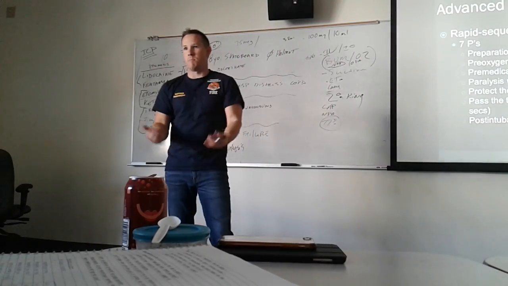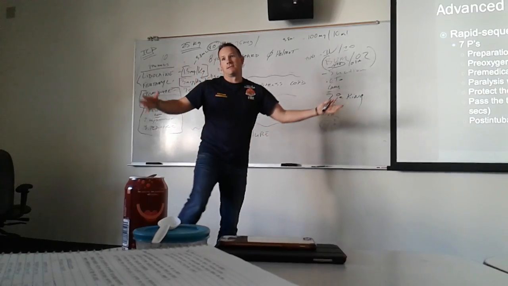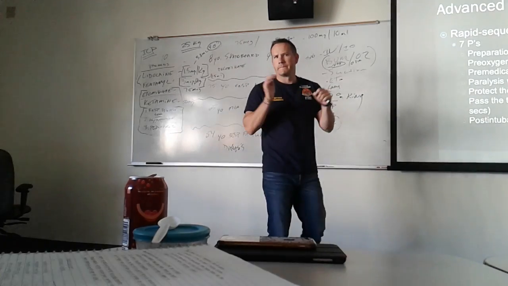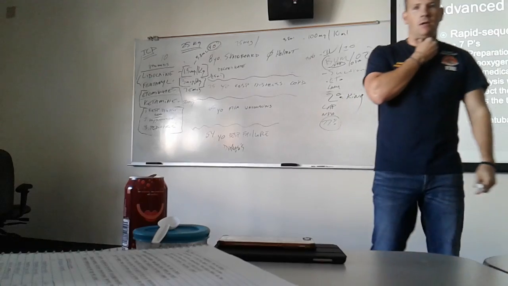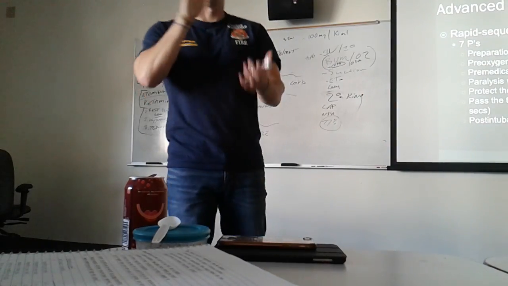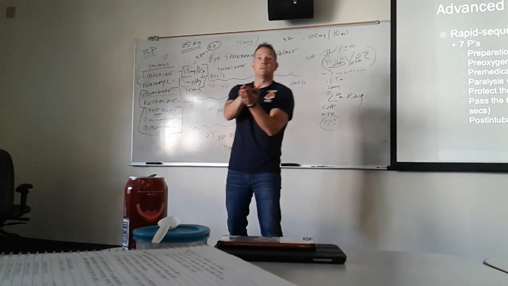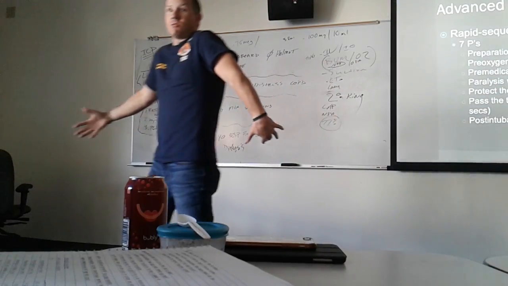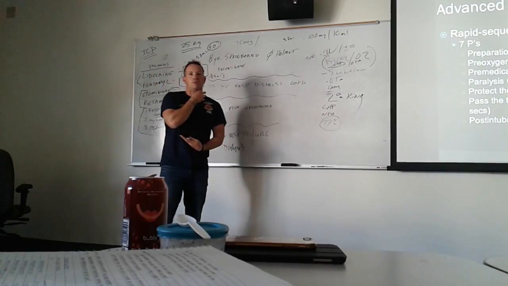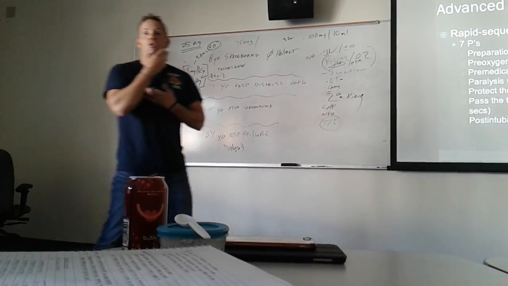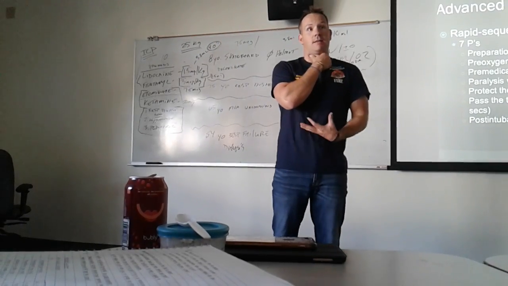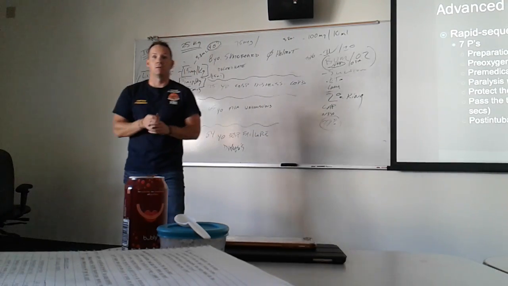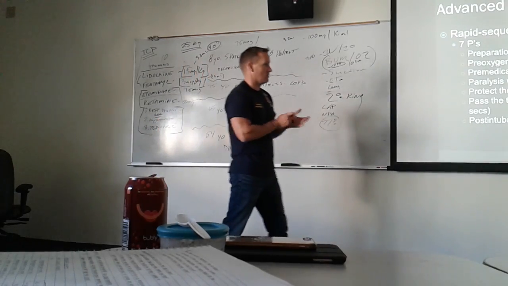Okay, because what's going to happen when we paralyze this person? What are they going to do? Relax everything, right? So we're going to grab our Sellick maneuver. Remember our Sellick maneuver where you push on the thyroid membrane, push it back, collapse the esophagus? Oh yeah, I thought it was just to help us see it. It helps see it, but also, because you're going to release all your sphincters, a lot of your sphincters release when you paralyze. So you're going to shut off your gastric sphincter. You don't want any of that stomach contents to end up in your airway as you're getting ready to RSI somebody.